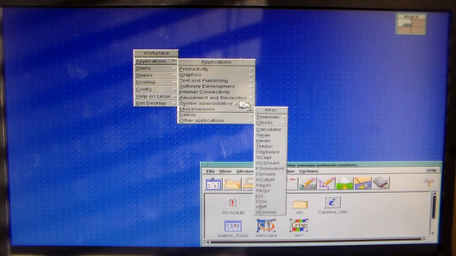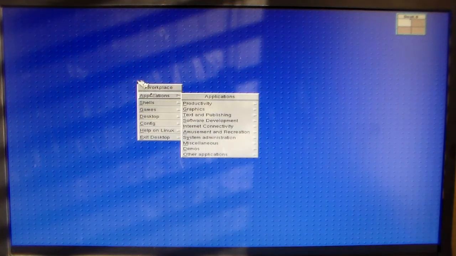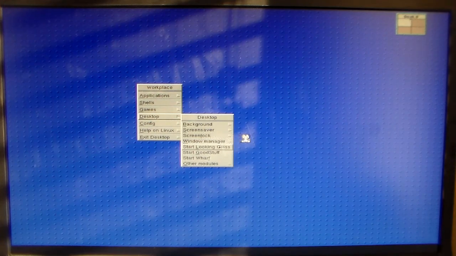Let's see, under miscellaneous, we have quite a few tools, eh? Oh, kill. I didn't mean to kill that. Okay. Let's see if we can go back to start Looking Glass.